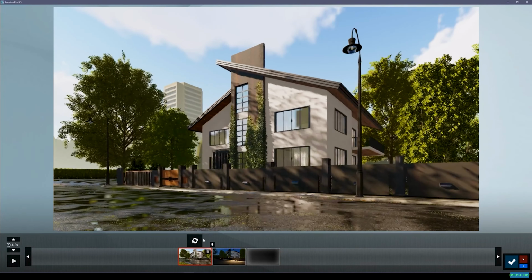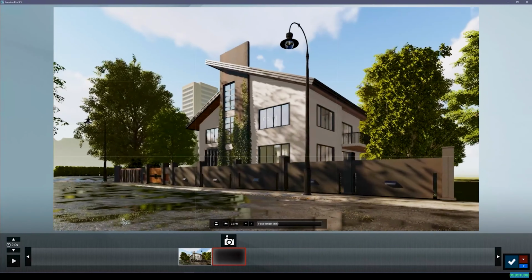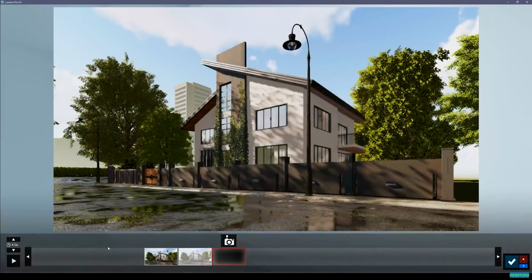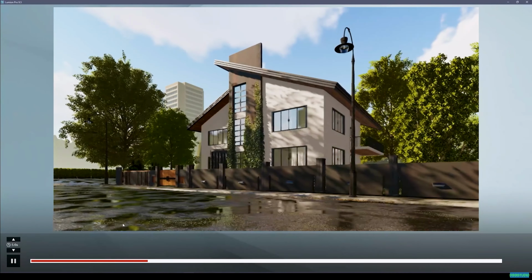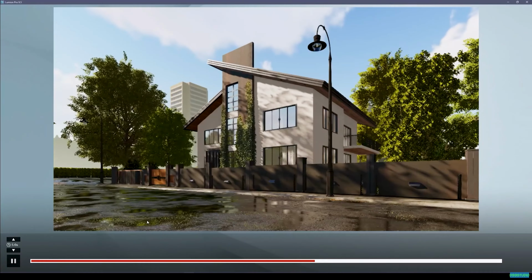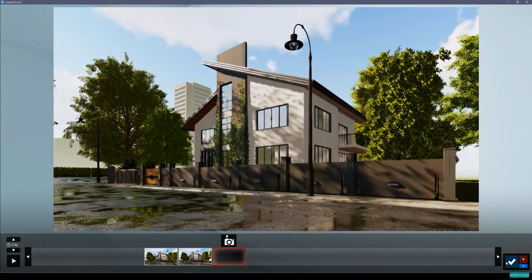Then remove this one. Let's add a new one. Like so. Let me just increase this. Play. Okay, it's looking nice. Let's go back.